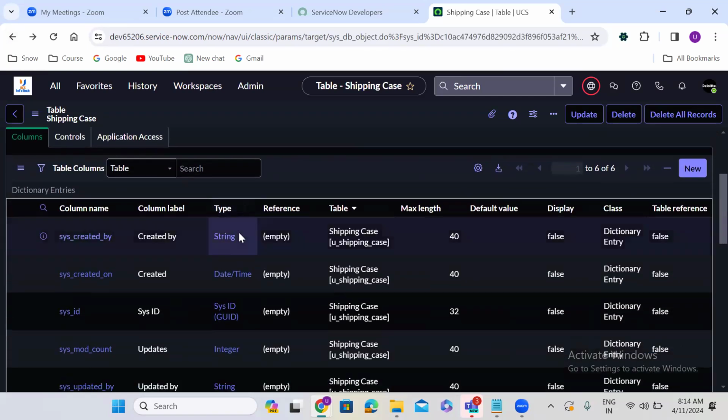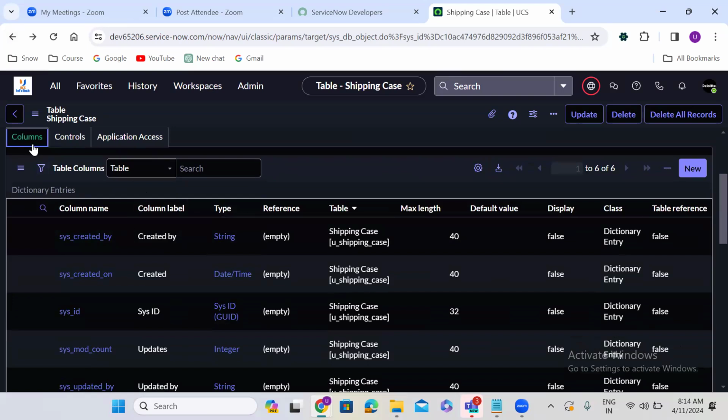If I want to create a new field, I'll go to the column tab. Here in the column tab, I'll click on new and create a new field. So guys, if you remember, if you open the incident form, the incident number gets automatically populated.